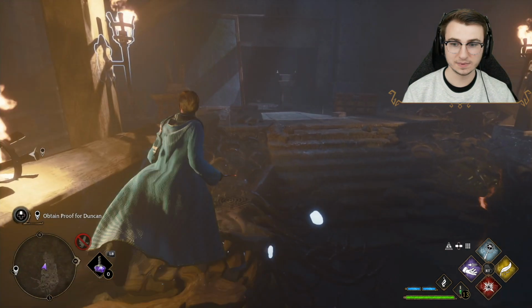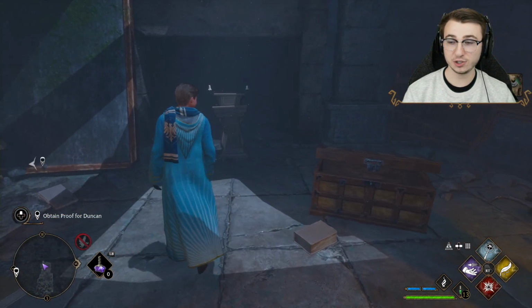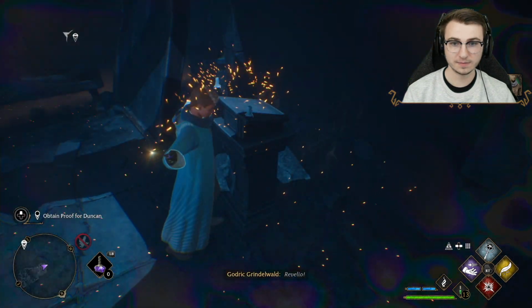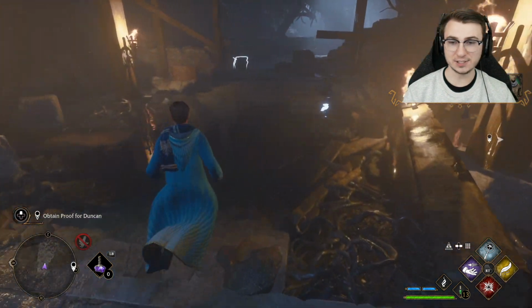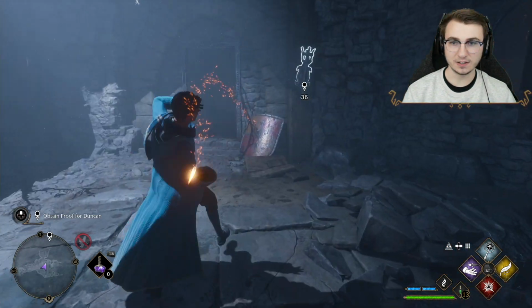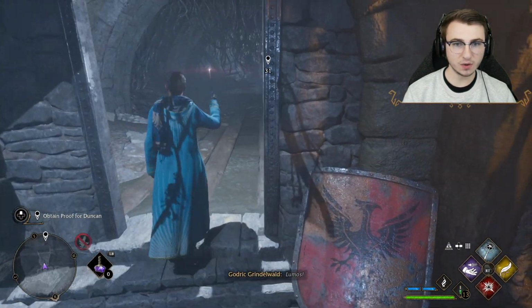Okay, let's try to go around the water. Fringed brush stroke scarf. Revelio. And that's it. All right, just a chest over here. Got another torch right here, leading us into another doorway. Lumos.